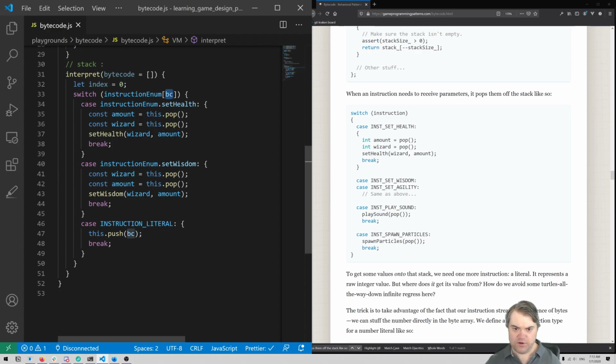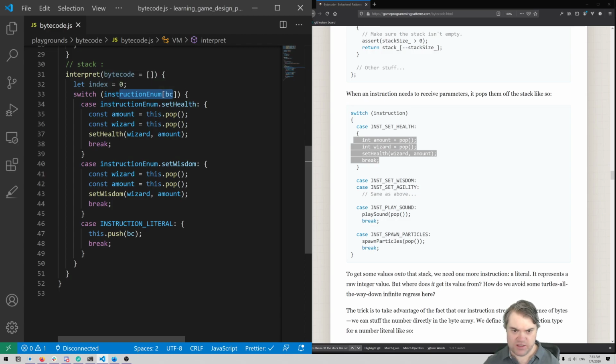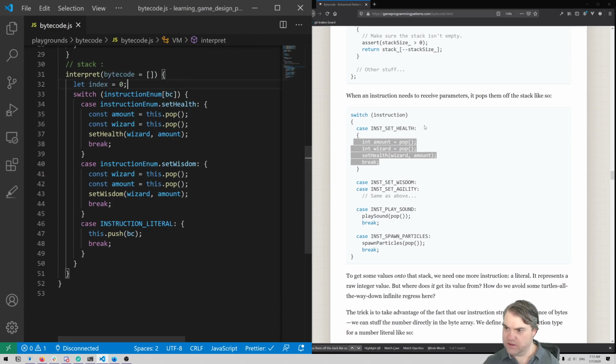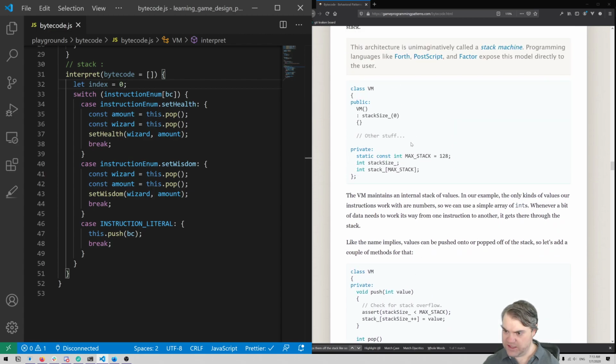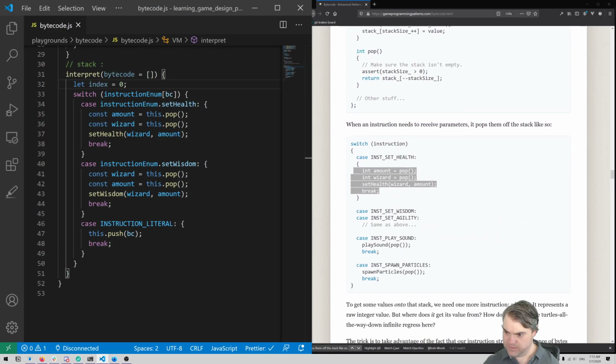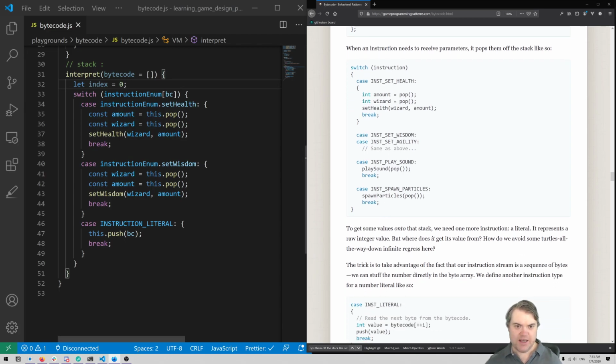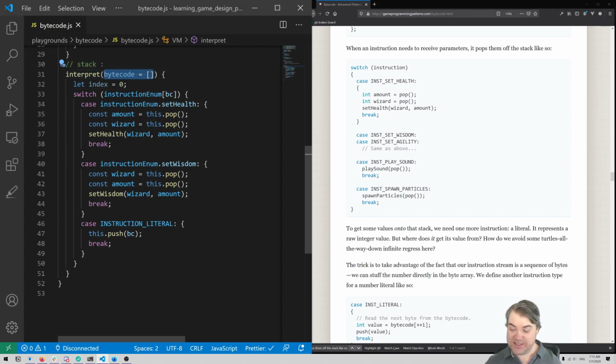Okay, yeah. So for set health, set wisdom, we're not even touching the index at all, we're just getting the instruction. Where did that thing go? I'm assuming that's where this is, but okay, so we interpret our bytecode, which is an array of these bytecodes.